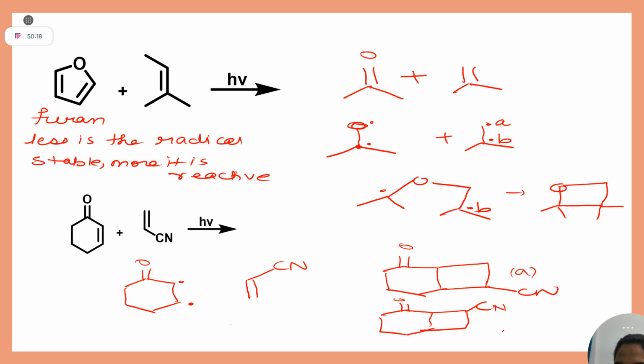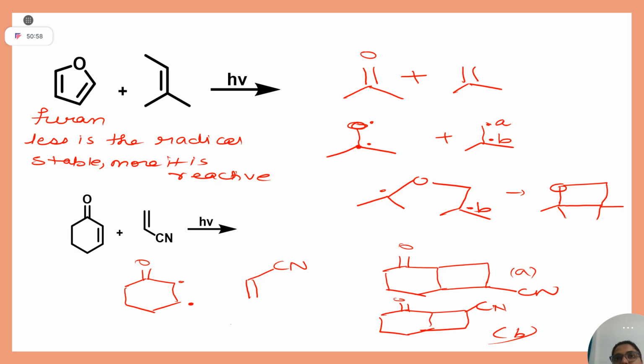Which according to you is more stable? And one thing you should remember is that in radical chemistry, electron withdrawing groups also stabilize free radicals. Yes, ma'am, the captodative effect. Ma'am, this is one reaction of a keto compound with an olefin, no? Yeah, you are right. But here they are basically a simple 2 plus 2 cycloaddition. Paterno-Büchi is a reaction between your carbonyl and olefin.